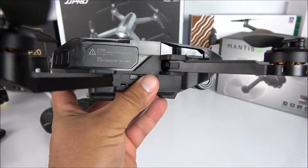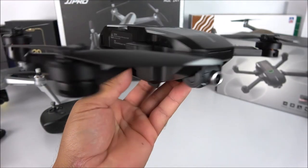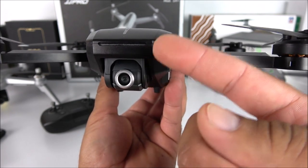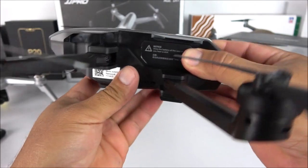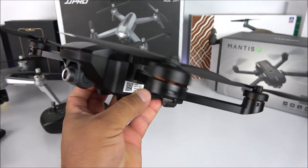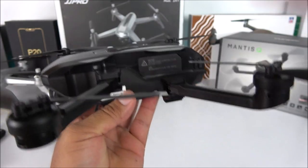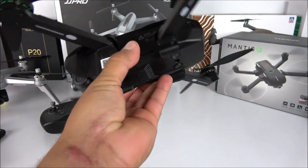Getting back from the park, I am quite impressed with this drone, especially the battery life and the distance. Those are the major strengths. The cons: first, it only has a one-axis gimbal, so it doesn't provide a lot of stabilization. Second, it doesn't have obstacle-avoidance sensors - I was waiting for those moments every time I got close to a tree, like with DJI drones. Unfortunately we don't have that here. Third, there's no battery indicator on the battery itself; you have to turn it on and go to the app to get that information.